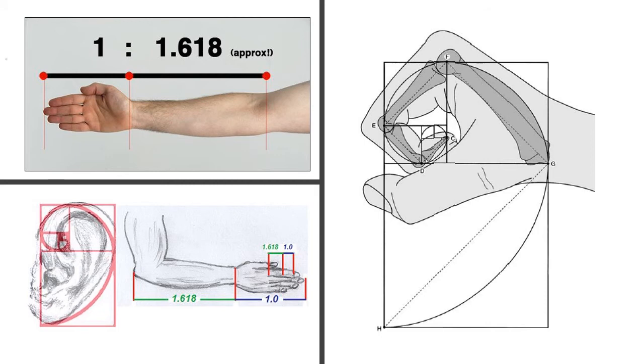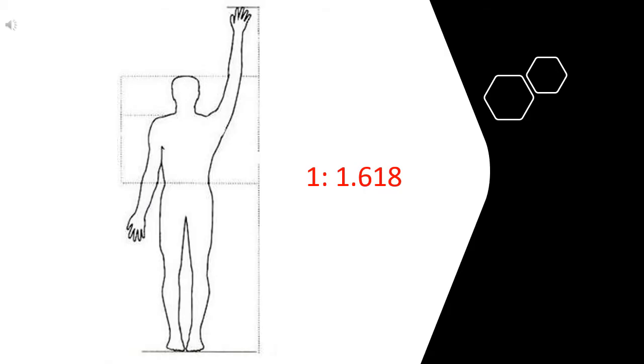Fibonacci numbers are in our own body. Look at the distance from your shoulder to elbow and elbow to your fingertips. Shoulder to elbow is 1 and elbow to your fingertip is 1.6. Pretty crazy, isn't it? You measure the distance from fingertip to the wrist, it's 1. The distance from wrist to the elbow is 1.6. Better, you think like this. Your head to navel is 1 and the navel to your feet is 1.6.